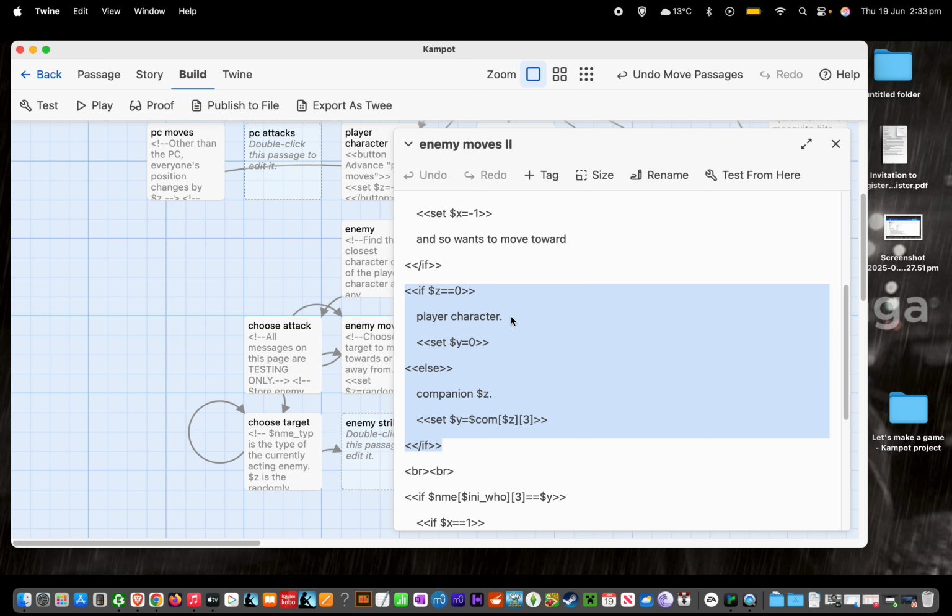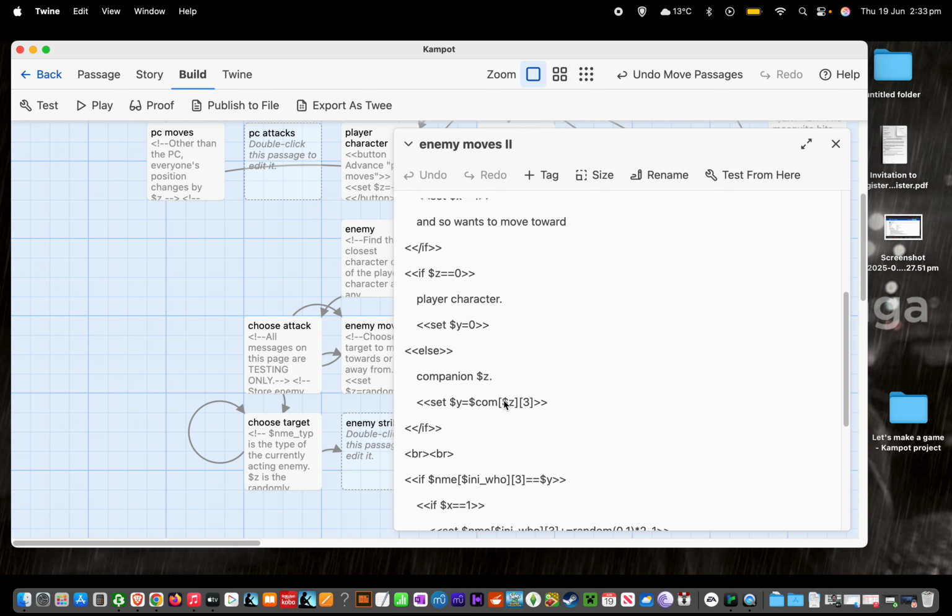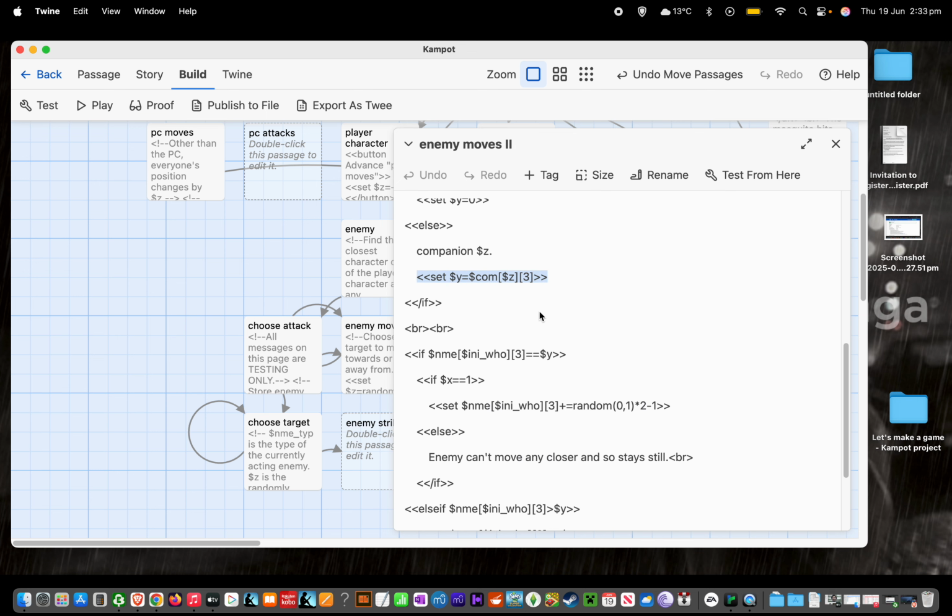If Z is 0, it's the player character, and if Z is anything else, it's companion number Z. And we set where that target is into Y. Y is either 0 if it's the player character, because the player character is always considered to be at 0, or it's com Z 3, because that's where that companion's location is kept.